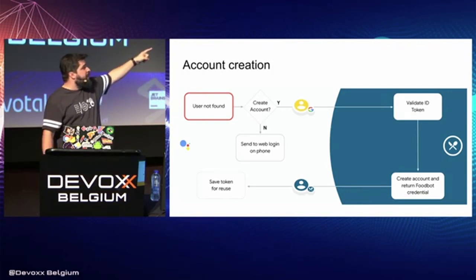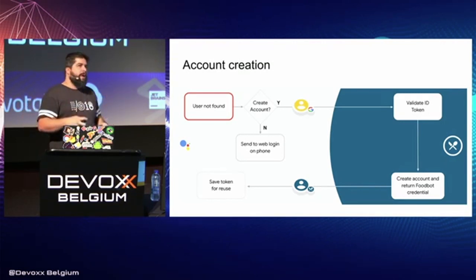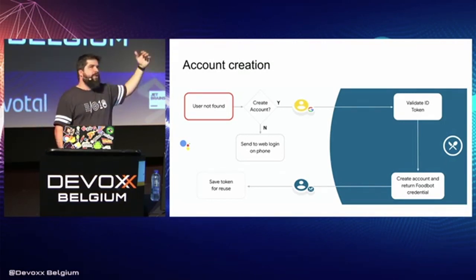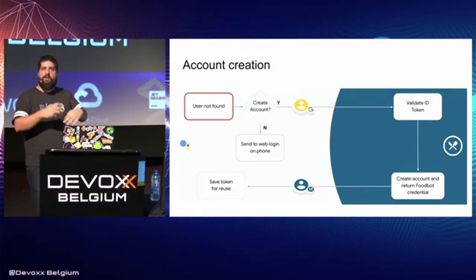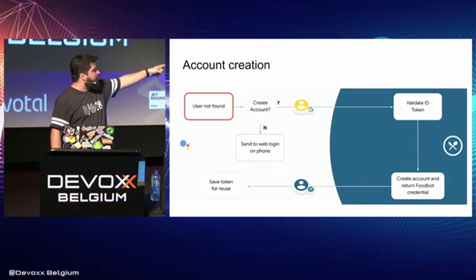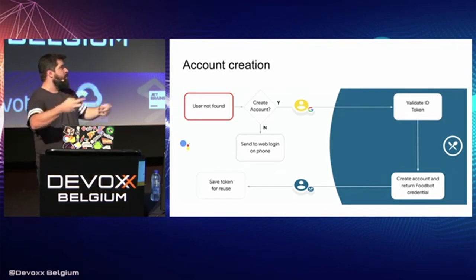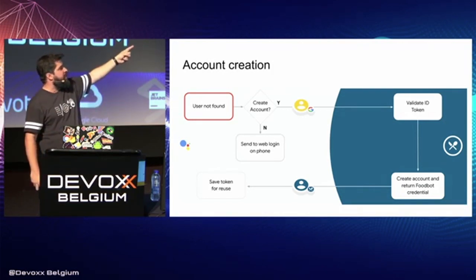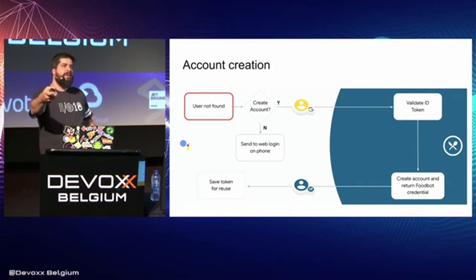And then you validate this token, you create the account according to your own rules. So you need to, I don't know, communicate with another external service, validate any kind of data, send an email for validation. You can do your thing. And then you return to our webhook, because in this process, we are working with two webhooks. One is your webhook to validate the ID token and receive the data. And the other webhook is our webhook, where we return the data for this new account.